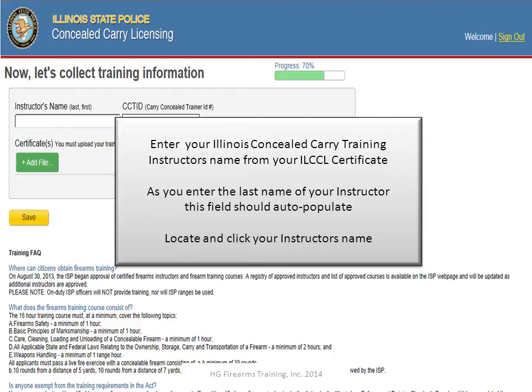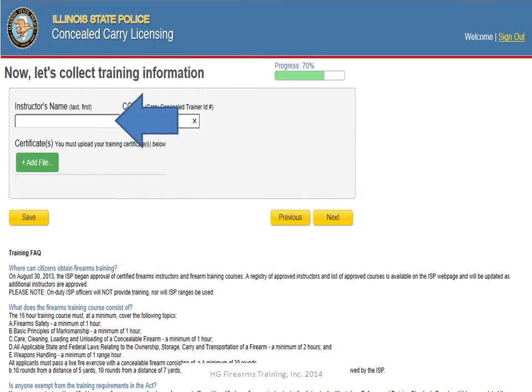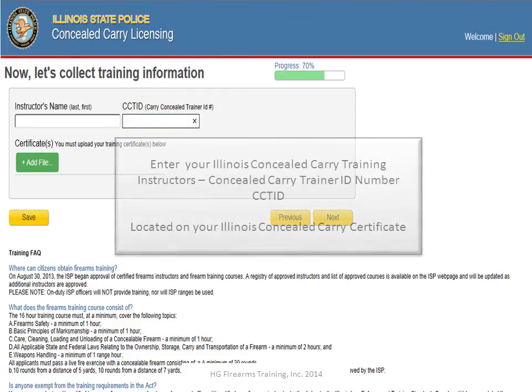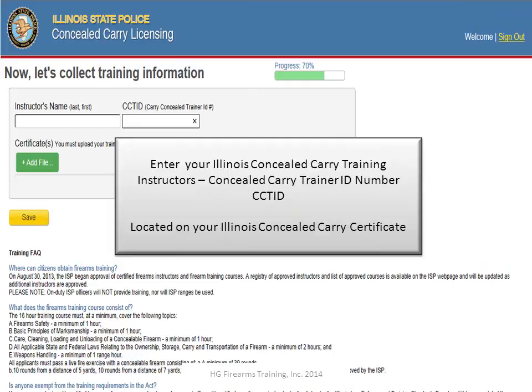As you enter the last name of your instructor, this field should auto-populate. Locate and click your instructor's name. Enter your instructor's Concealed Carry Trainer ID number, located on your Illinois Concealed Carry Certificate.